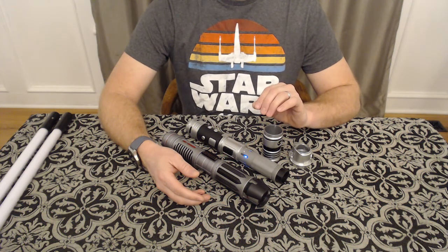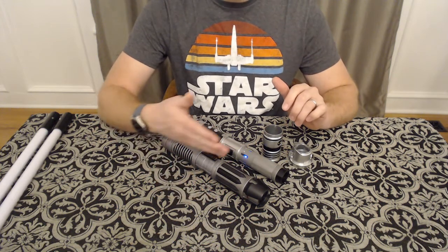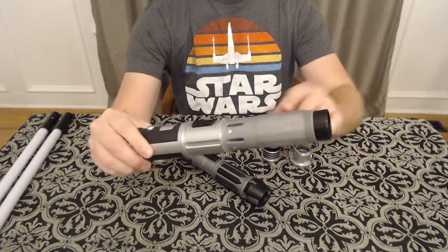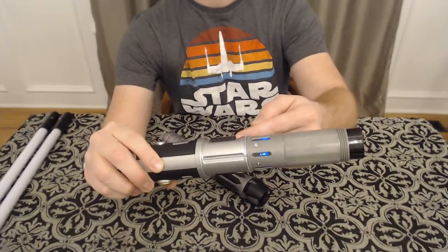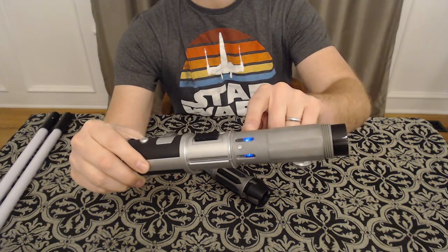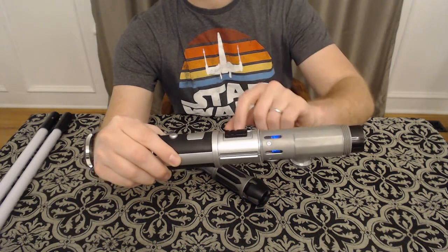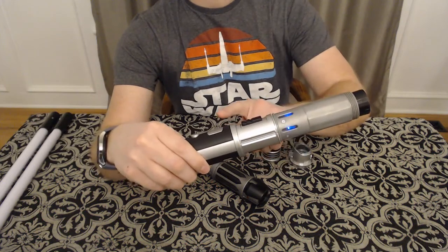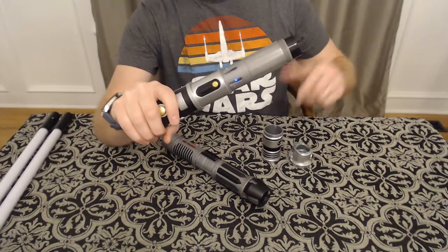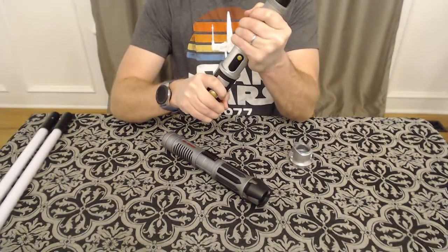My one son chose green, my other son chose blue. One of the first things they show you is the chassis. I took apart my oldest son's upper half to show you — this is the chassis part right here, and it goes all the way down through here. This is the switch section, and in here is where the crystal is housed. The crystal identifies what color to light up on the inside, so you can pick and choose different crystals and switch them out. You unscrew everything and absolutely can do that. The speaker is down here, and this particular pommel has a D-ring. You're going to push down and twist to get this to stay on.